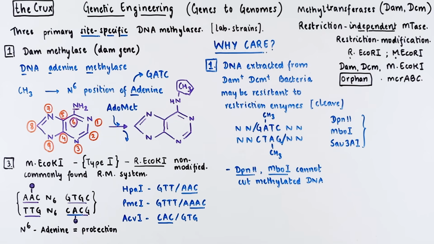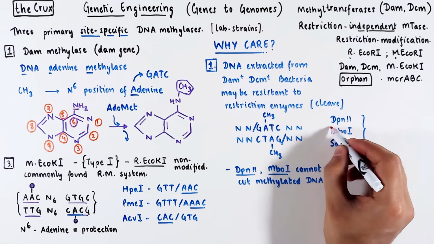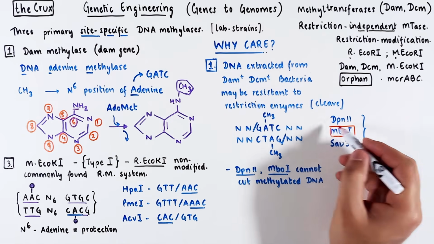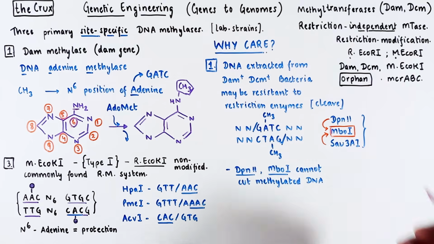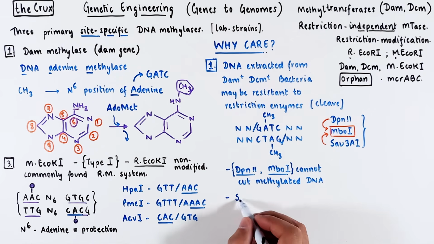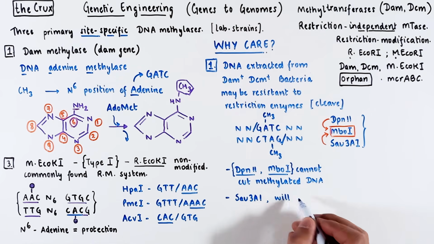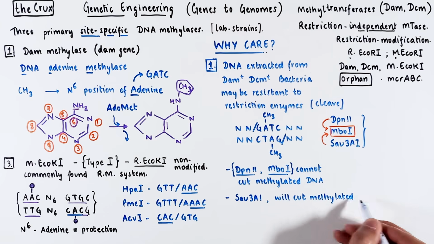If you recall from the restriction enzyme video, these are called isoschizomers. In this case, MboI is the prototype. However, there's a slight difference in these isoschizomers. Sau3AI seems a little flexible. It will actually cut GATC regardless of the methylation on the adenine. So depending on the enzymes, you have different behavior if your DNA is methylated.